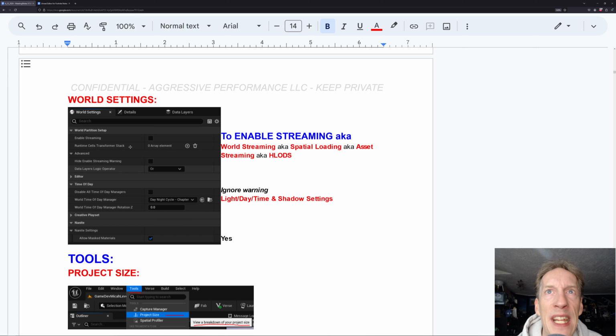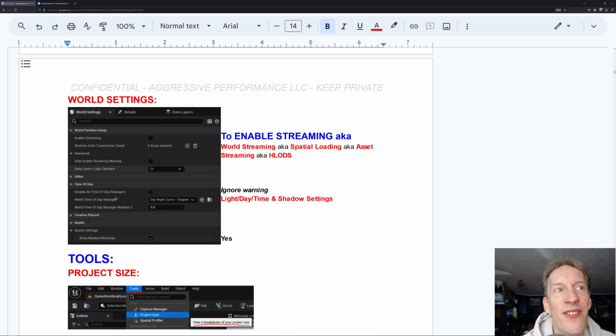Now, when the actor remains in your level, it means that it will in fact impact your memory thermometer sizing. When you stream out an actor, it reduces the memory thermometer. So that's one of the advantages to using streaming and enabling spatial loading on your actors, is that they can load in and out of your level and reduce down that memory impact. Your package size will stay the same with streaming on or off, except that if you build HLODs, your package size will be increased when they're merged mesh HLODs, because that's new meshes, new textures that are being added in.